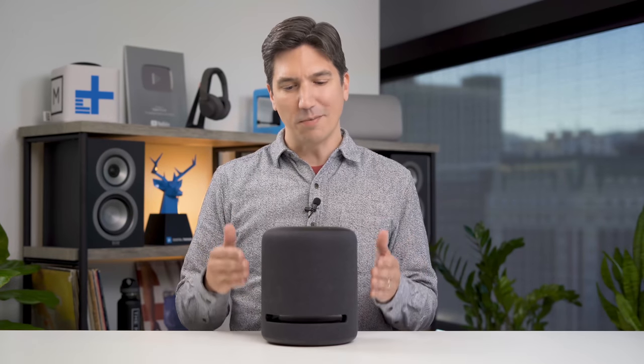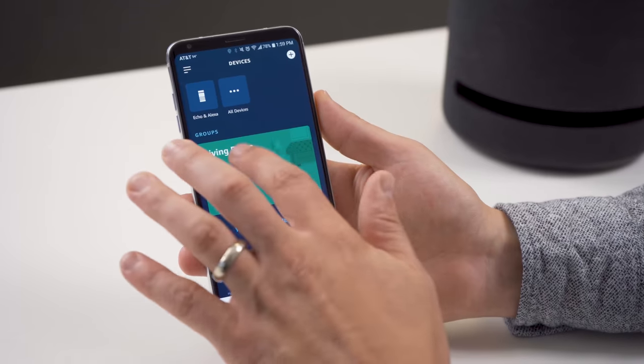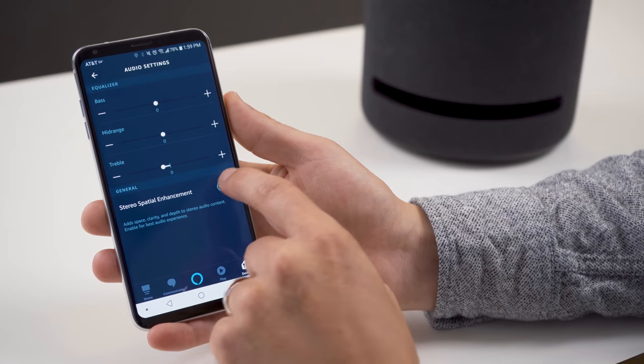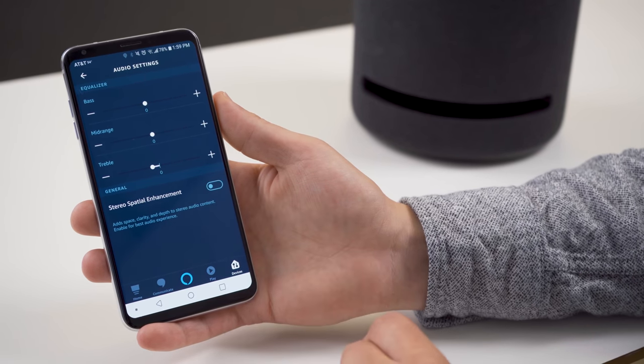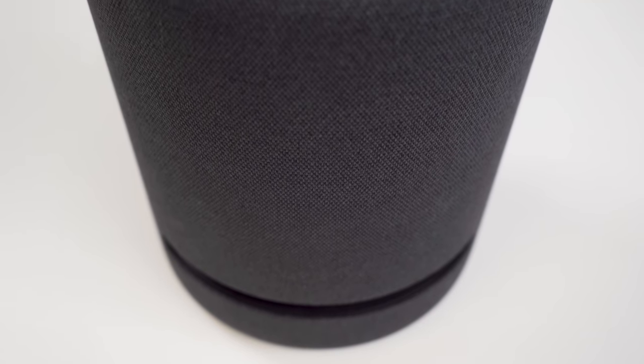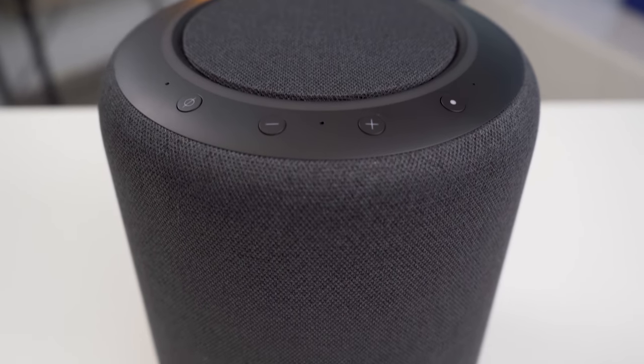It's not all gravy across the board though. There is some muffling, especially in the mid-range with vocals on this speaker. It probably has to do with the fact that there's only one 1-inch tweeter at the front, so you're not getting as much clear mid-range sound, and that's exacerbated with the stereo-spatial enhancement mode inside the audio settings. I turned that off and it did sound more forward, cleaner, and more detailed — however, it also got a little brighter, so it's kind of a trade-off. Lighter instruments get a little brittle sometimes. You're not going to get as rich, smooth, or detailed sound as, say, the Sonos One. That said, whether you're listening to 360 music, HD music, or regular music, the Echo Studio is a serious contender and great competition for the Sonos One.